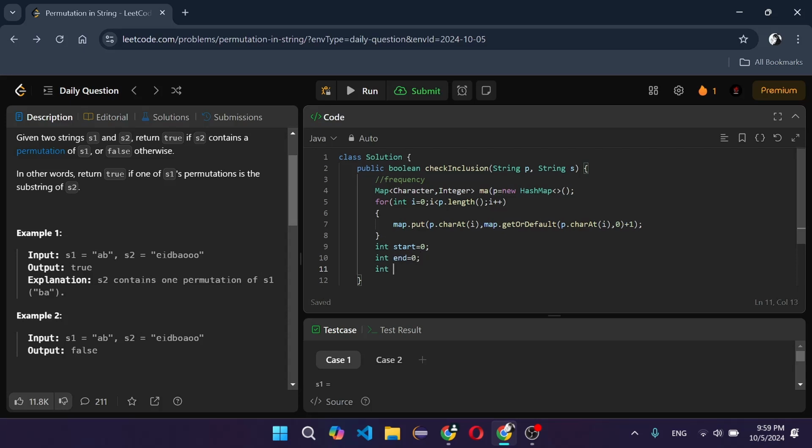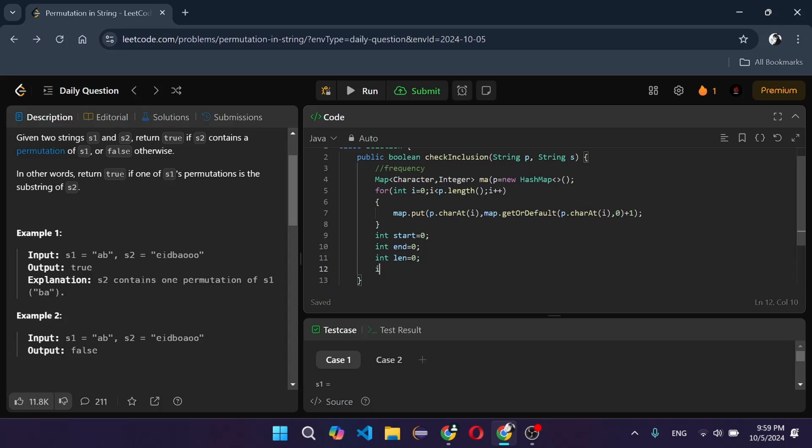Now I am going to create another variable to match the length to the map size, a matcher for the map length.